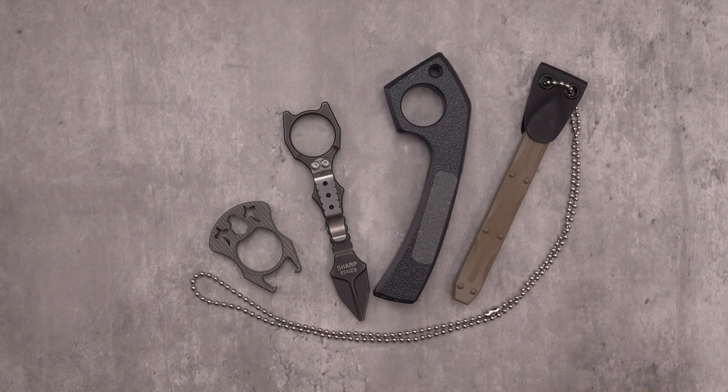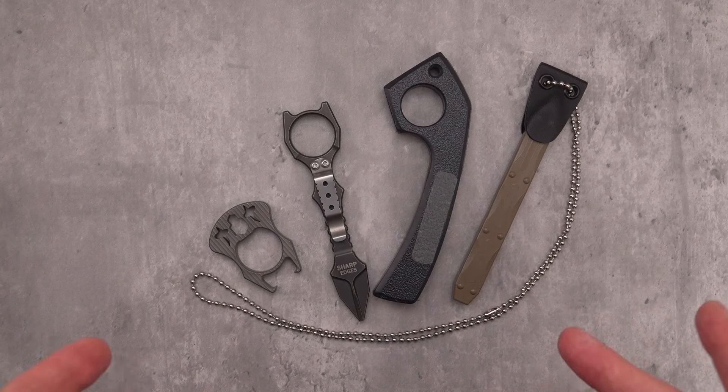Got four things on the table here. I was going to start off with just this little item from TwoSun, but I decided to include a few more. That is the EDC-24 by TwoSun — we'll talk about that in a minute as we go through all of these. They're all impact devices, they all come from different companies, and have different purposes, different carry methods, and so forth.